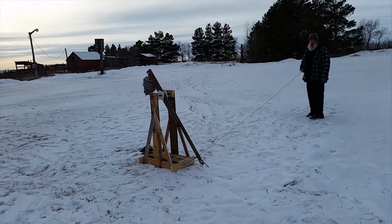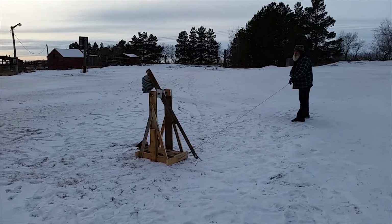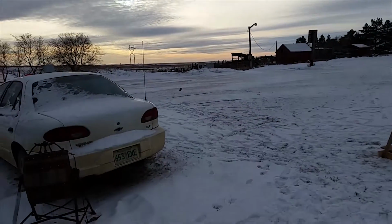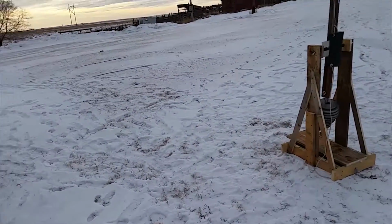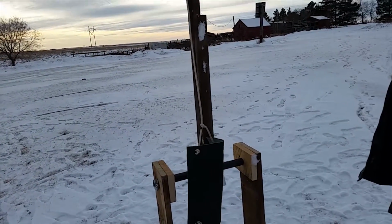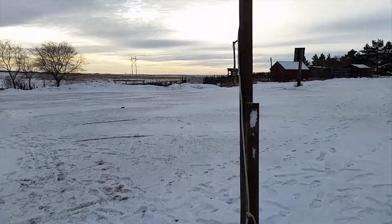Number 4, and we lengthened the string and fixed the harness. I'm a little nervous. Went high. It's going a lot higher than it needs to. So that means we need to make it release later.